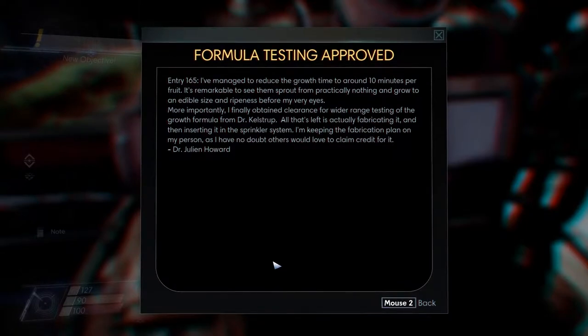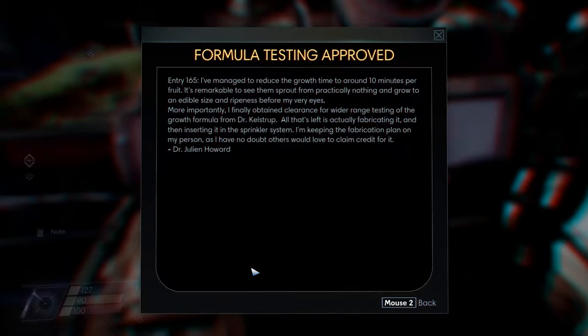Another quest. I've managed to reduce the growth time to around 10 minutes per fruit. It's remarkable to see them sprout from practically nothing and grow to an edible size and ripeness before my very eyes. More importantly, I finally obtained clearance for wider range testing of the growth formula from Dr. Kalstrup. All that's left is actually fabricating it, and then inserting it in the sprinkler system. I'm keeping the fabrication plan on my person, as I have no doubt others would love to claim credit for it.